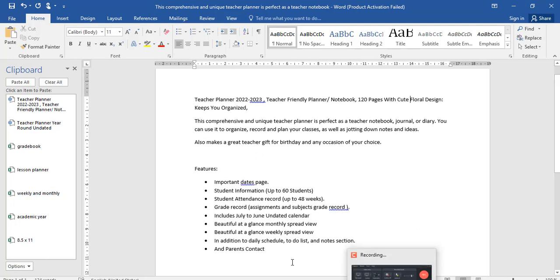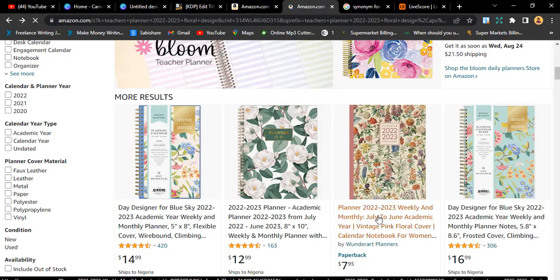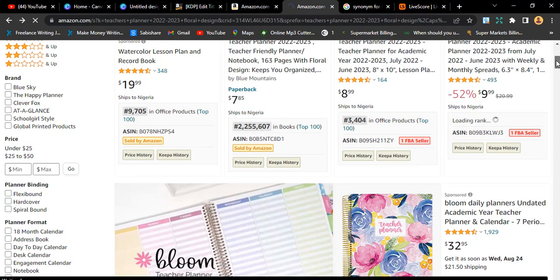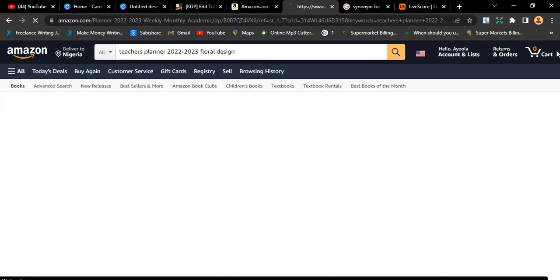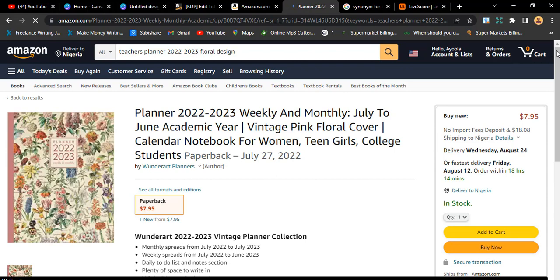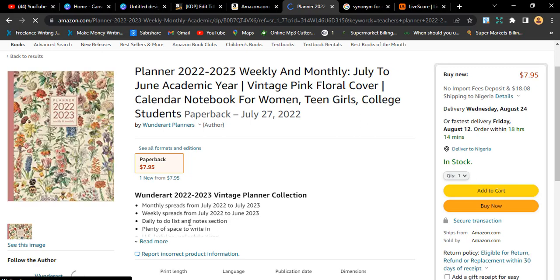You can have the niche in your head, but you will not be able to accurately position it on Amazon so that your customers can buy that book. If you cannot do that, then it does not matter if you have a wonderful niche, because your customers won't get to see it. Your book will not show up on the first page of Amazon, which is very important for people to actually buy your book. At the end of this video, I'll show you one of my books that is still on the first page of Amazon.